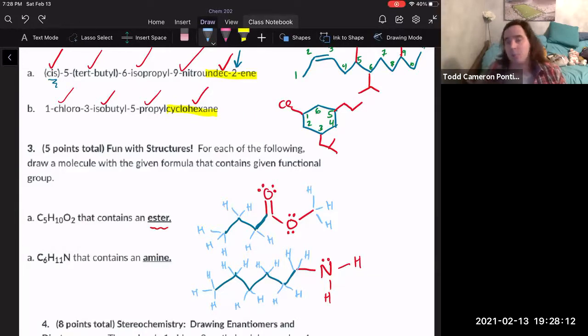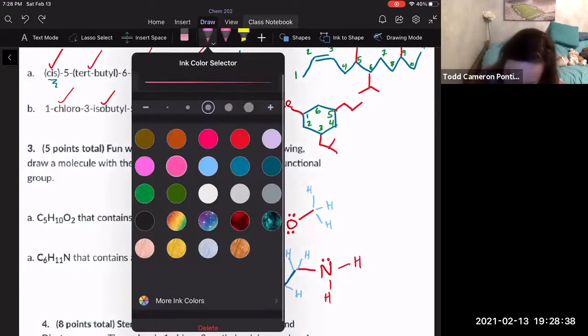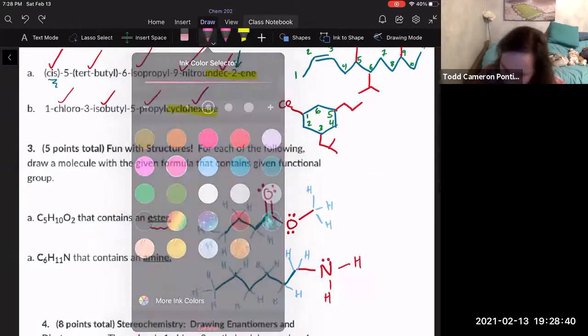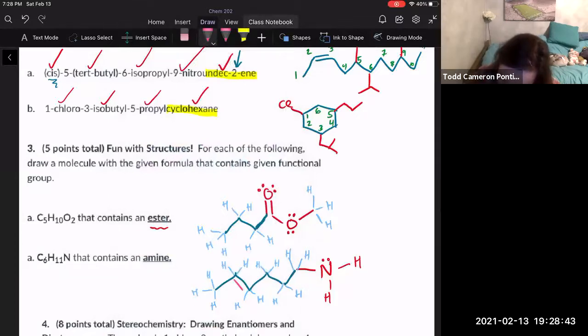We can add in double bonds or a triple bond to help take care of some of these hydrogens. Every double bond you add adds a degree of unsaturation. Every ring you add adds a degree of unsaturation. A degree of unsaturation is just two hydrogens. Every triple bond actually takes care of 2 degrees of unsaturation. We also give you the formula for degrees of unsaturation. So if you want to consult that, you're welcome to use that, and that can help you catalyze this process. But the way that I like to do it is I like to draw it out and then just take care of some hydrogens. So I'm going to put a double bond here that's going to take care of 2 hydrogens.